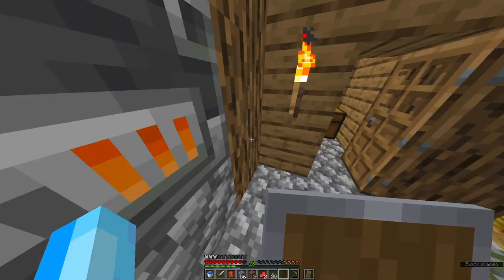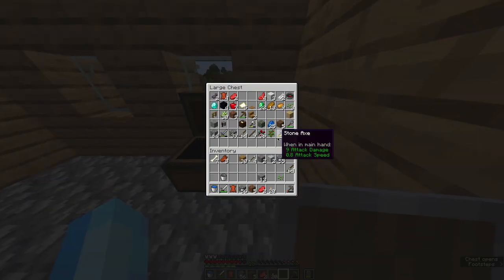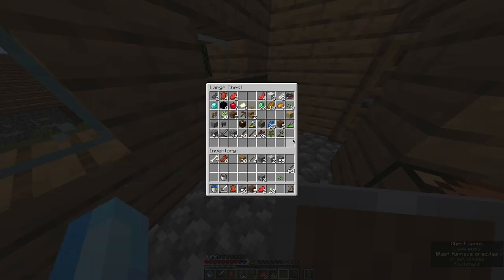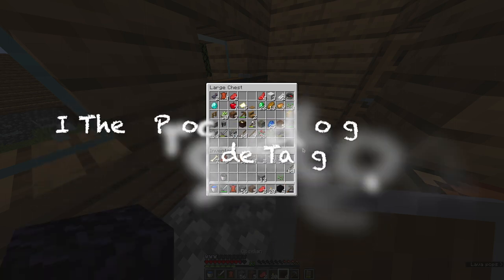And cook it up. Then I can make full iron. I can make a bunch of tools and stuff. And yeah, let me go ahead and build this portal.